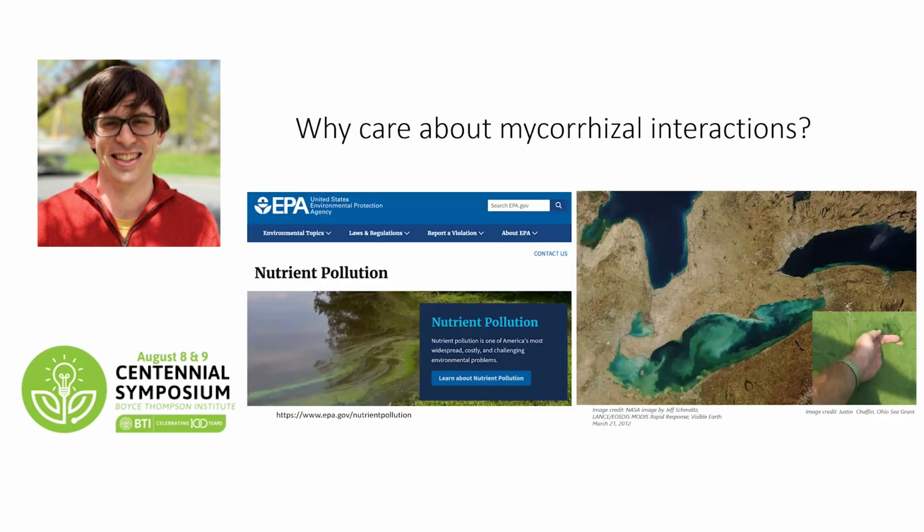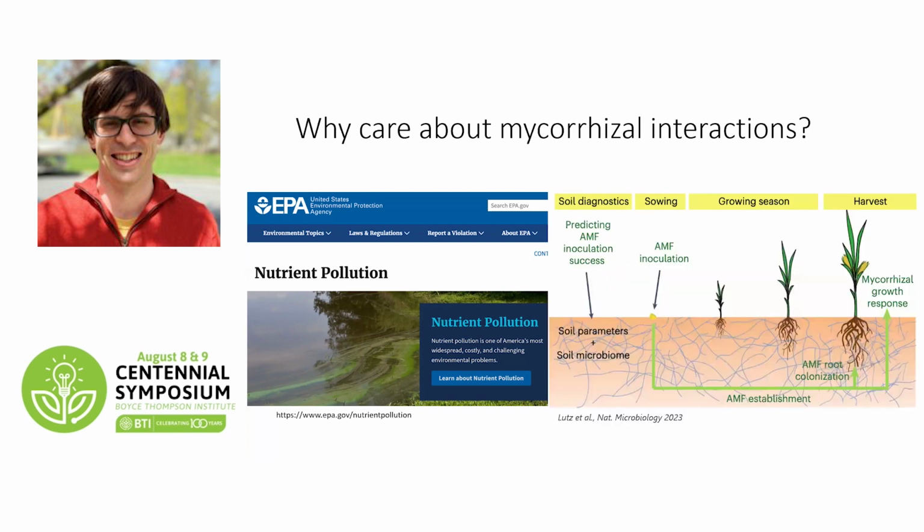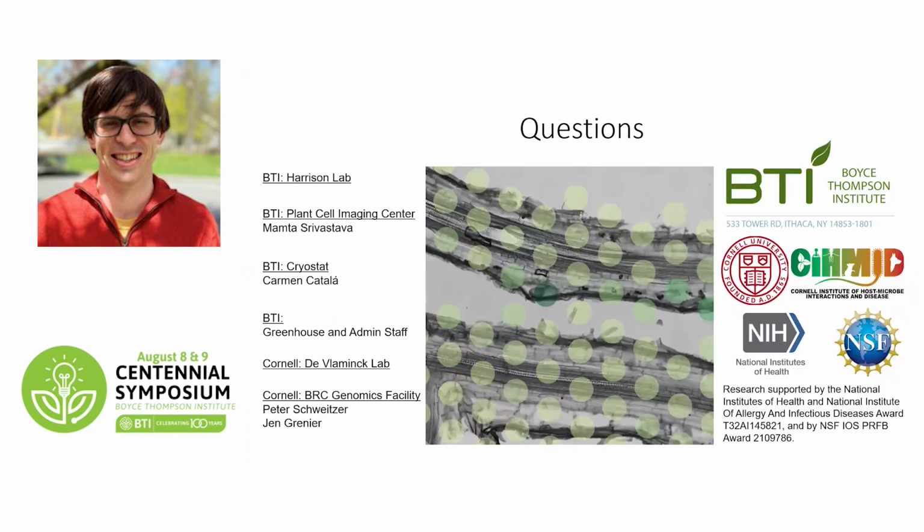So why are we interested in this? Why do we care about this? One reason is that with these fertilizers, there's a lot of nutrient pollution that occurs when you have storm runoff, like from today. You can turn a whole Great Lake green, for example. And so when we're using AMF and even the microbes in the soil, we can hopefully breed crops to better take advantage of this symbiosis. And so with that, I hope I've kept it to under 15 minutes.